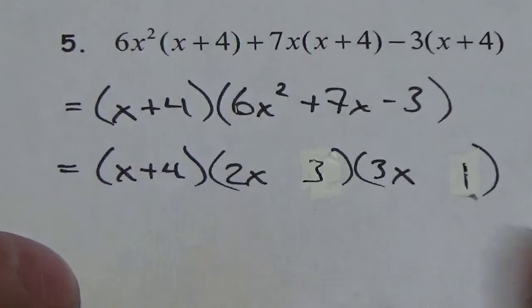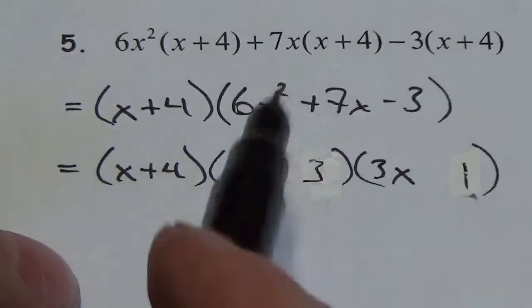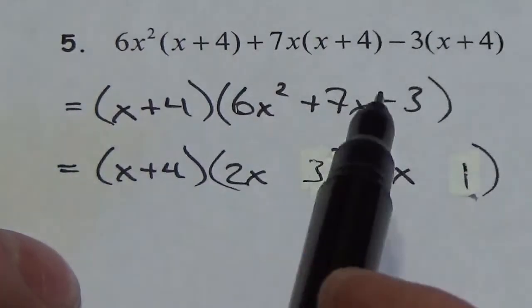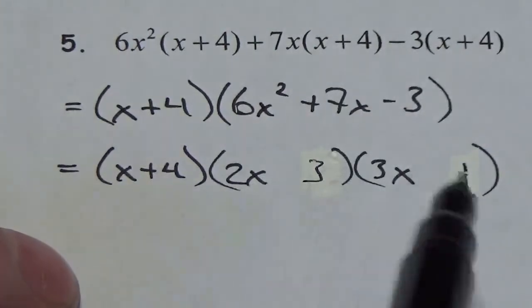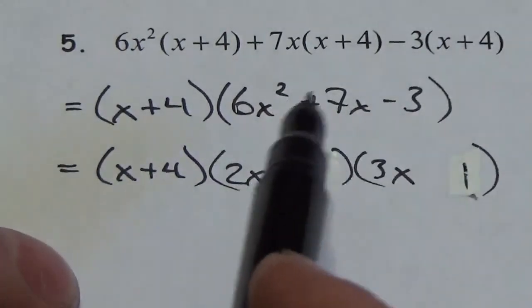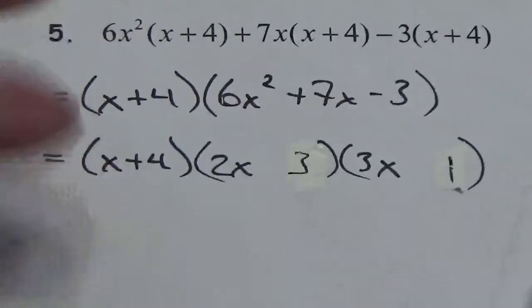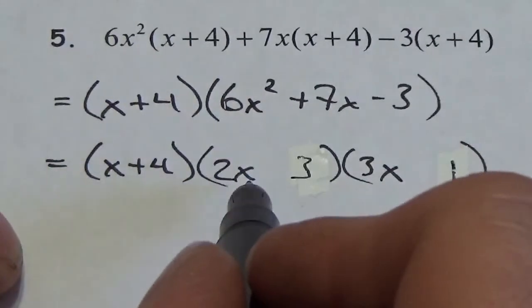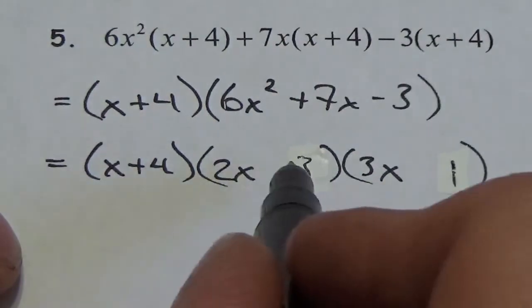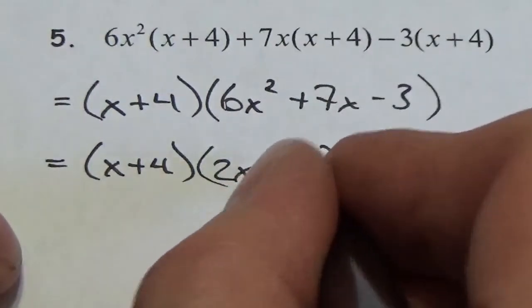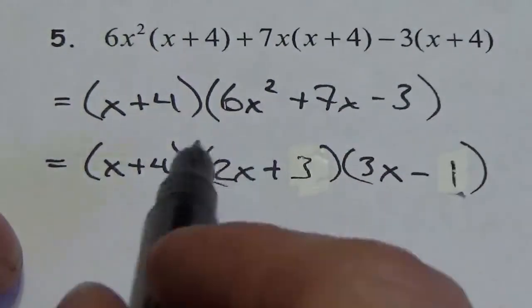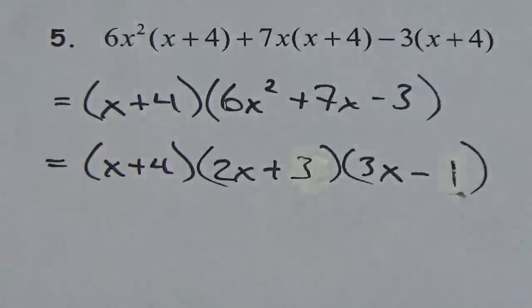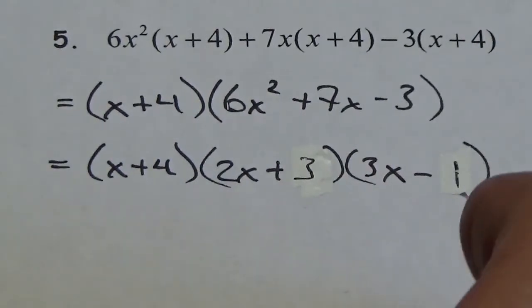Now, can I expand that out and get the 7 there? Now let's watch this. This is negative right here, so I know that the signs differ. And I've got a positive here, which means the larger value in my OI has got to be the positive one. So in my OI, I'm going to have 2 and 9. Well, I want the 9 to be positive. I want the 2 to be negative here. Now, does that work to get me 7 there? Yes, it does. And so there we go.